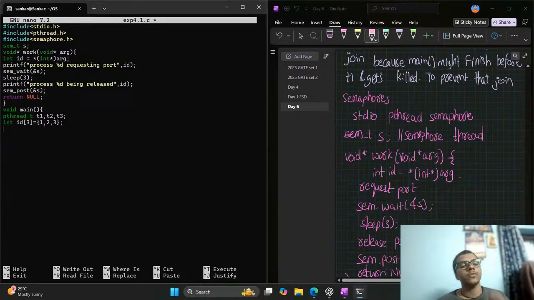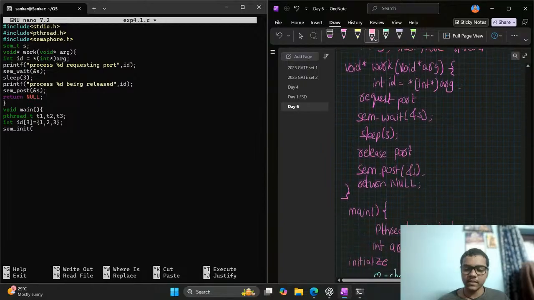Now what will we do? You need to initialize the semaphore, right? Some wait and some post goes there. Initialize the semaphore.